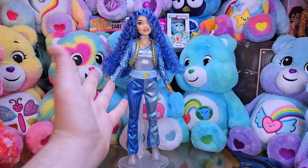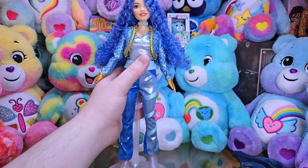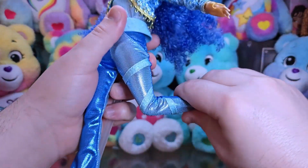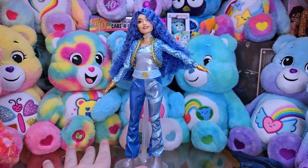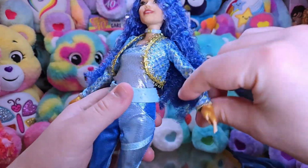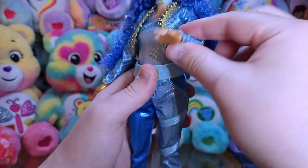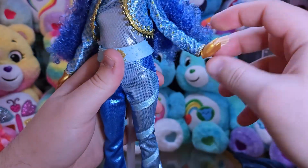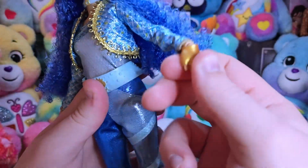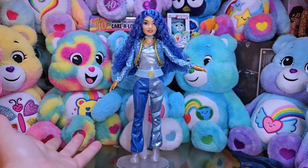And before we get into her accessory piece, I wanted to mention she does have the new standard Descendants articulation. Although I think it was always this, even with the dolls before Rise of Red. She's got neck, shoulder, elbow, wrist, hip, and knee. None of the articulation is, I would say, great. The knees hit almost a 90, but not a full 90. The elbows just don't give. This is as far as they go. That's not great. And the wrists are solid, although they can bend out great, but when you want to bend them in, although that might have more to do with her gloves right now, it wants to pop the peg out. So I don't know what to do with that. And the head is good. So yeah, I'm glad they included the articulation. I just think they could be upgraded for the future dolls.